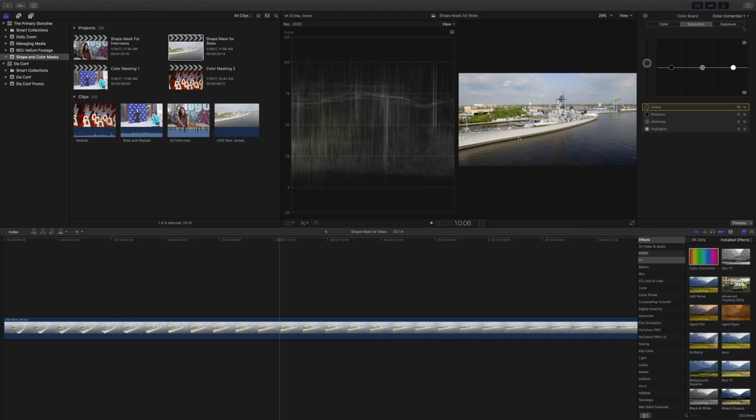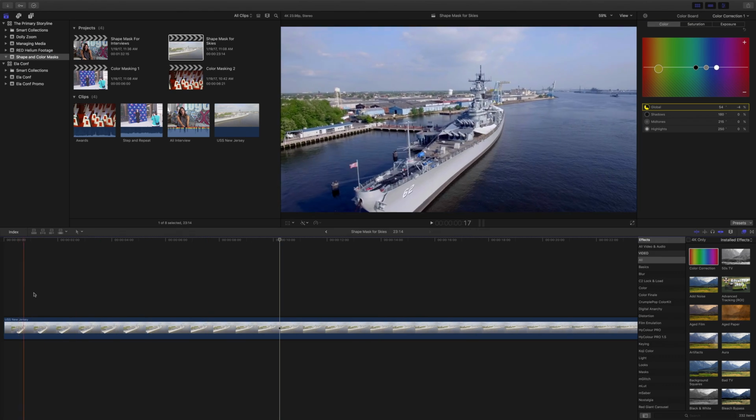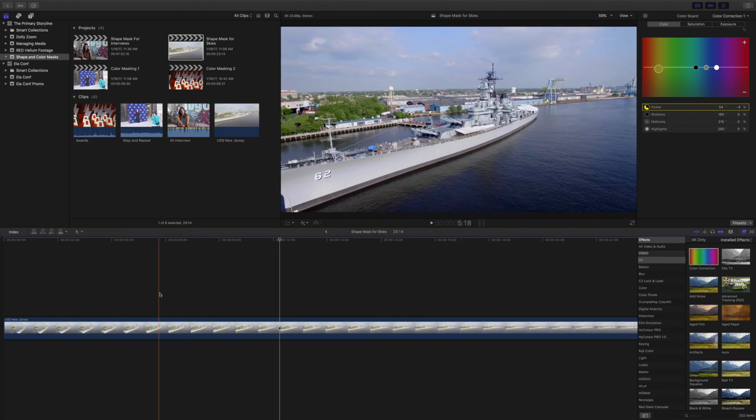And because the white balance was wrong, it's still a little yellow. So under color, I'm actually just going to grab the global puck and subtract a little yellow. Yep, that cooled it off. So again, I'm going to press Command 7 on my keyboard. And there we go. So this is a much nicer clip now.